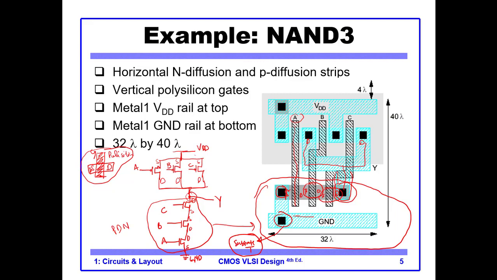Okay, so this is the drain of C, the drain of A, they are shorted. You can ask what happened to the drain of B. So the drain of B is here, the source is here, the drain is here. For C the drain is here, the source is here.